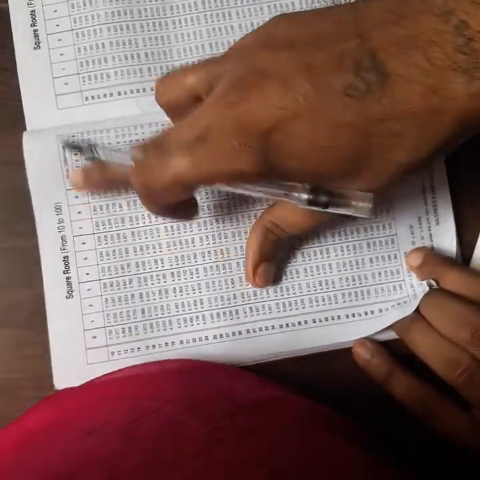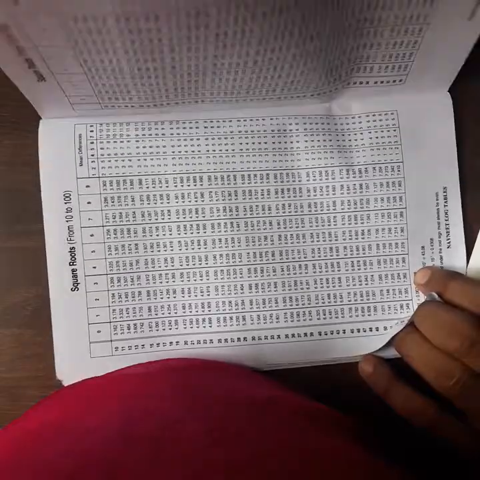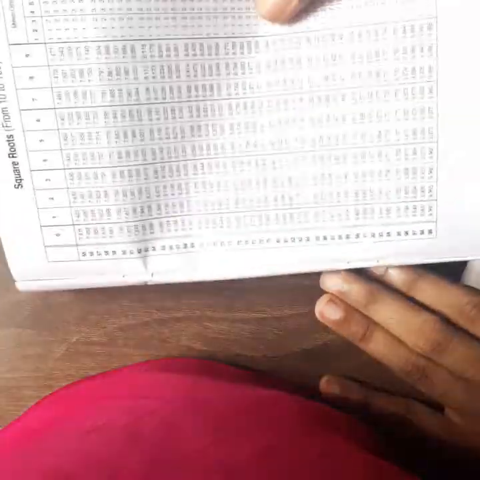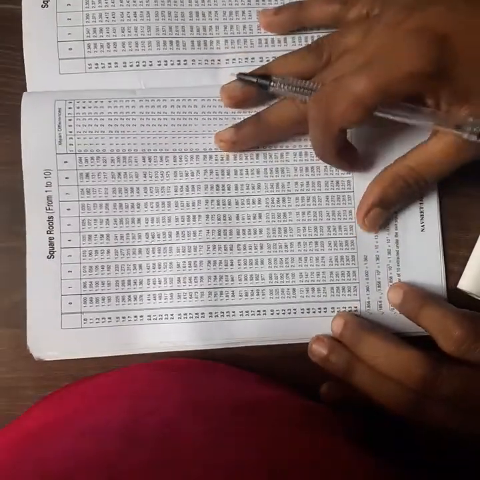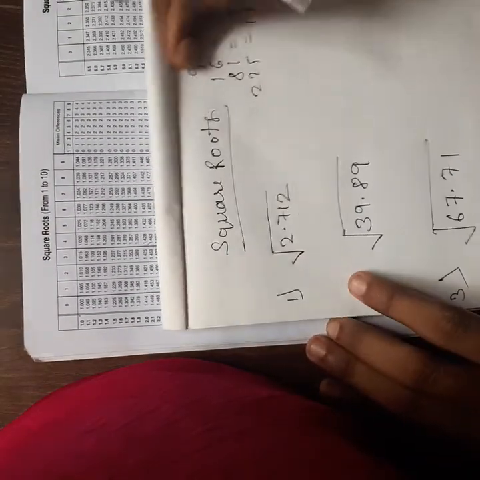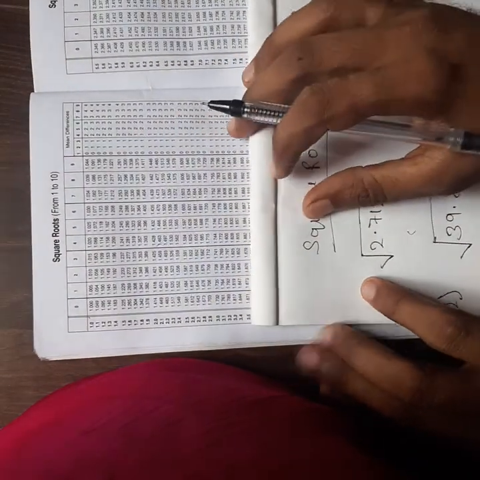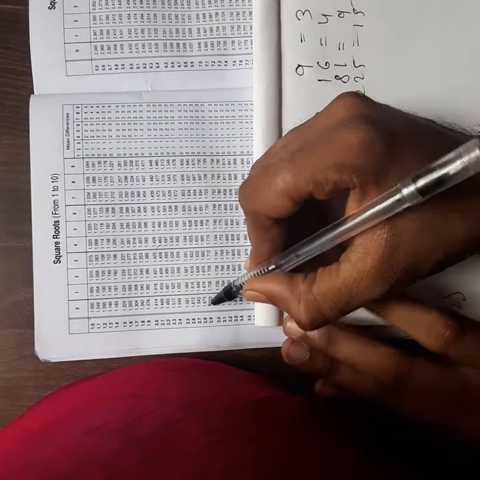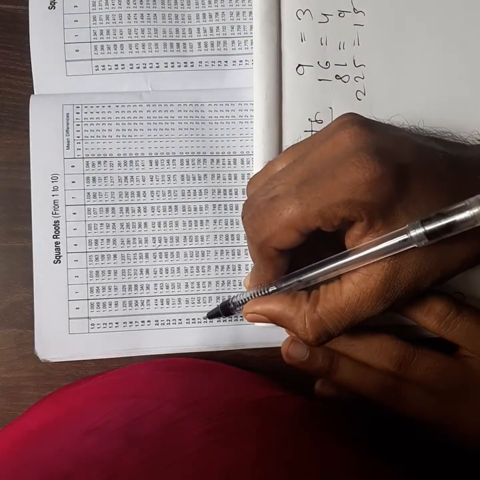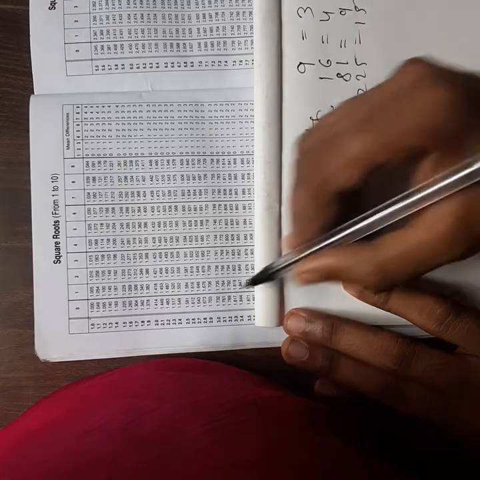Please go to square root table 1 to 200. It is given from 10 to 100, up to 99. What I have to do here to get 2.71? I guess everyone knows how to get this value 2.71.